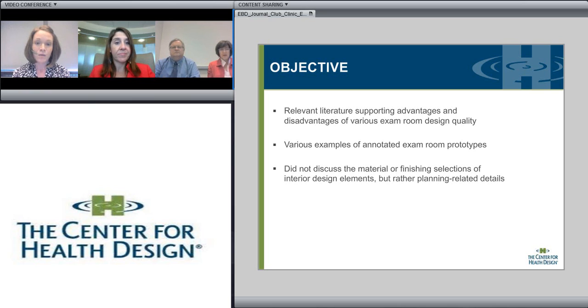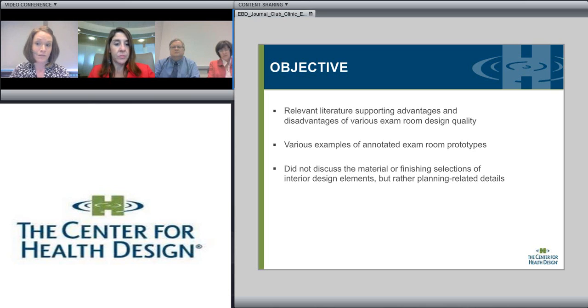The purpose of this article was to outline the design qualities that focus on the patient, particularly the privacy, the safety, and the comfort, and to support these qualities with any kind of empirical evidence when we are able to find it. For this reason, this article serves as a broad literature review.